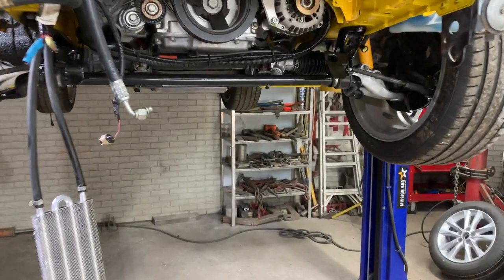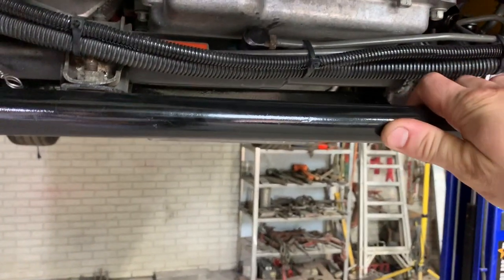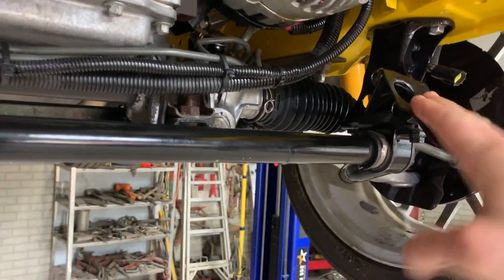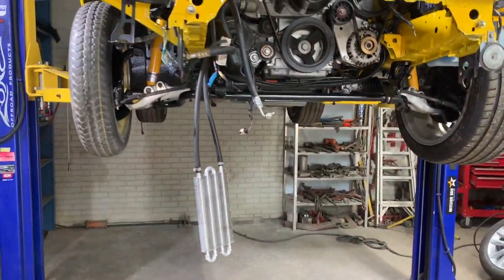What's up, guys? Next day here, and we got the sway bar installed on the RX-7. I didn't want to do it last night and put fingerprints in the fresh paint. We got all that restored. I would have gone ahead and bought front and rear aftermarket sway bars, but I did need these original brackets. Mine were completely bent. We can always upgrade that later on down the road.